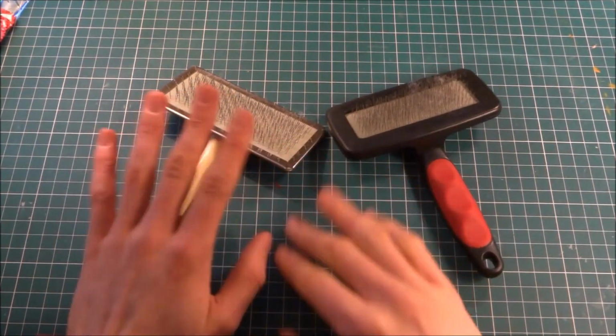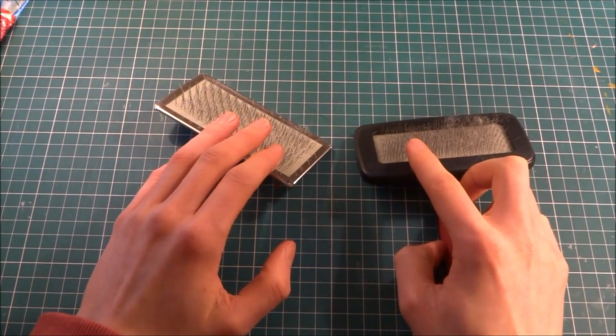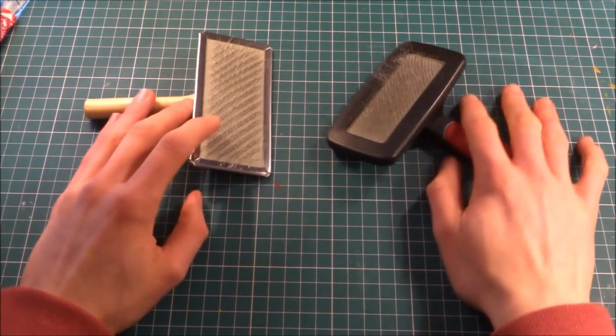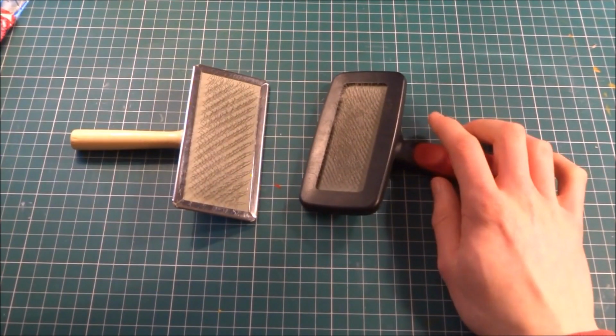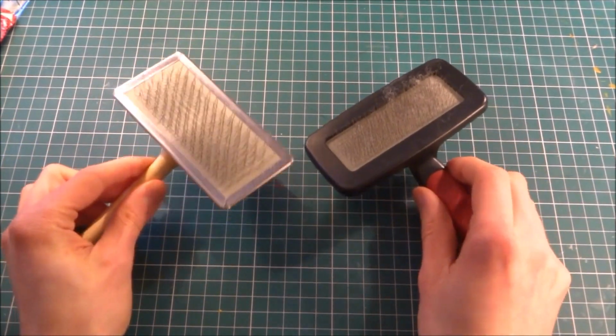The next thing I have in my collection are actually these dog brushes, and dog brushes by themselves are not weird. You comb your dog with them to take off the fur, but in a crafter's collection, it's a bit strange. But the real reason I have these is for needle felting, which I didn't really use them for at all. Now they're just kind of in my craft room.